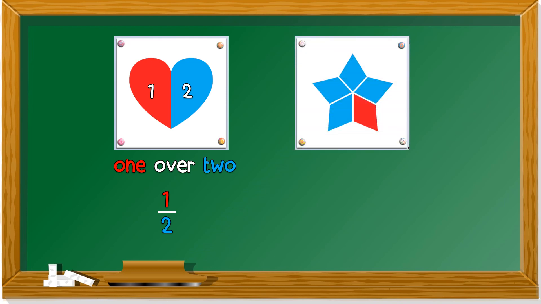Next example. Divided equally, right? Because the shape is the same. Let's count how many parts. One two three four five. The denominator five. How many parts is red? One. So, it's one over five. In numbers, we write numerator and denominator. The denominator is five. Then, numerator is one. One over five.